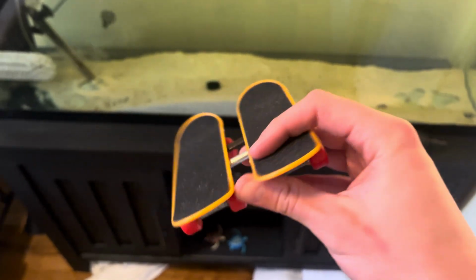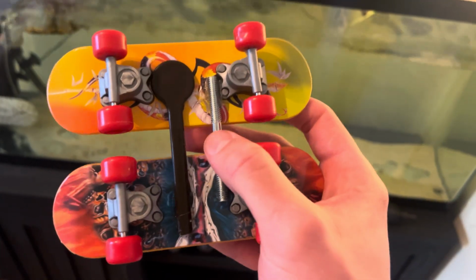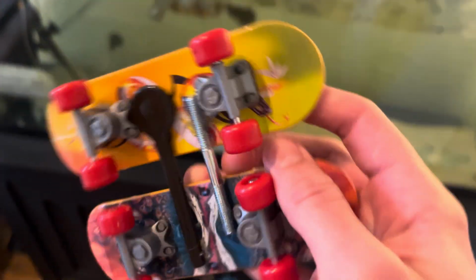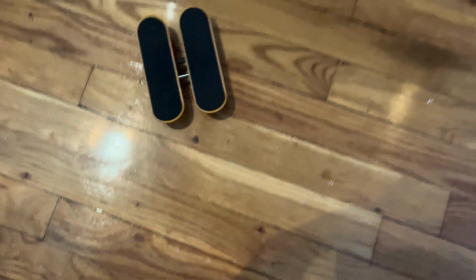All right, so I put the 2 skateboards together. I was able to attach them with an assortment of items here. You see I have this screw here and then this kind of plastic little mixer. I super glued those and they're pretty well attached now. You can see it goes pretty straight.